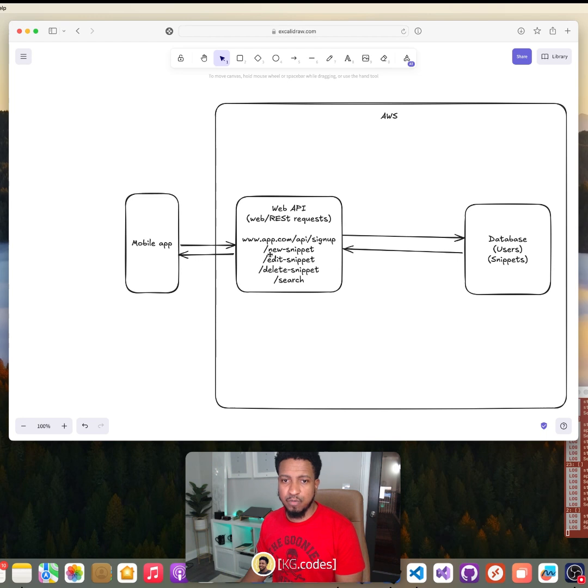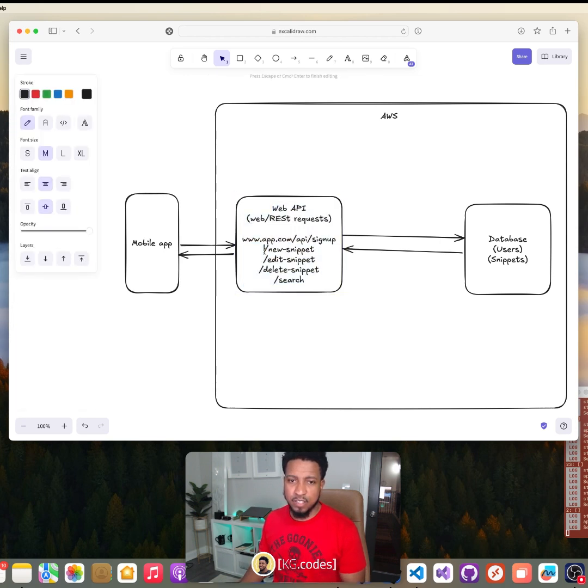Whenever the API gets hit, the API is sort of a manager of getting requests from the app, figuring out what those requests are, validating them, and then converting them into some database storage or database read.